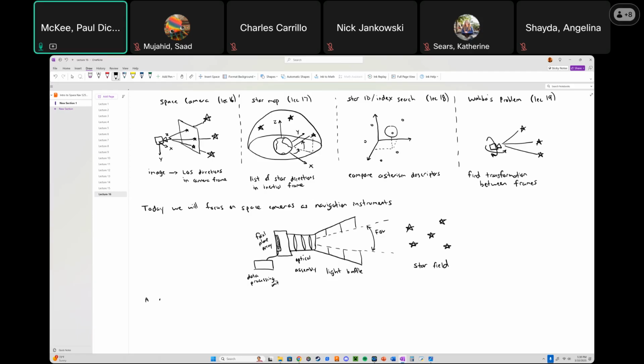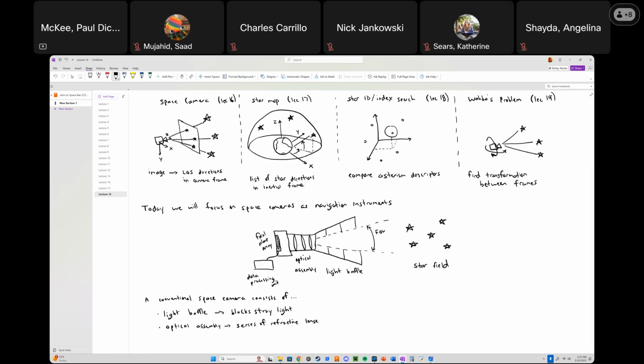A conventional space camera consists of a light baffle, which blocks stray light, an optical assembly or a lens assembly, so this is a series of refractive lenses which focus the light.